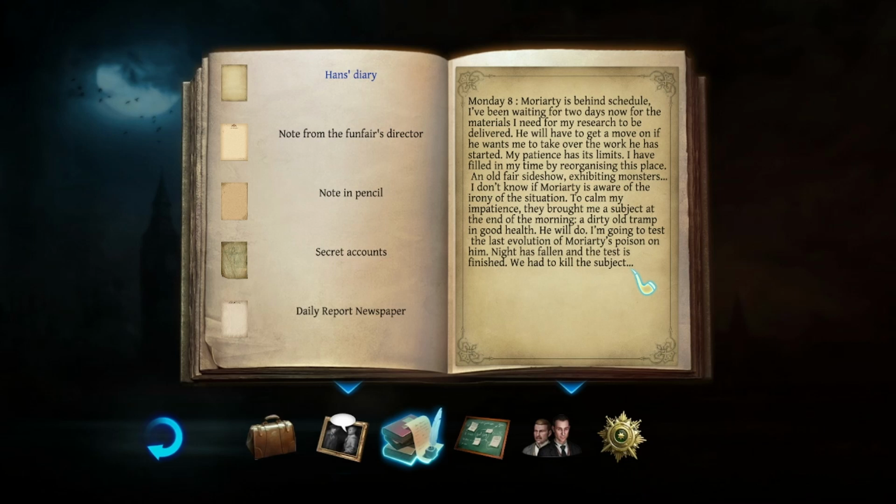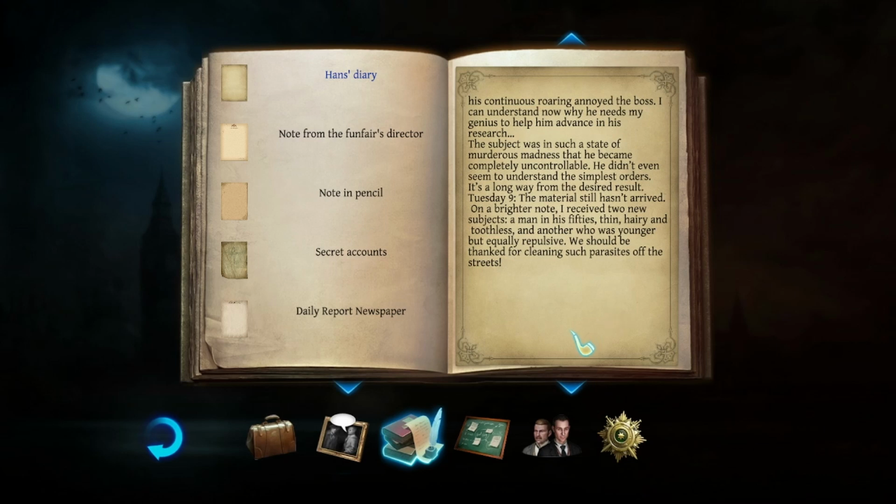Night has fallen, and the test is finished. We had to kill the subject. His continuous roaring annoyed the boss. I can understand now why he needs my genius to help him advance in his research. The subject was in such a state of murderous madness that he became completely uncontrollable. He didn't even seem to understand the simplest orders. It's a long way from the desired result.